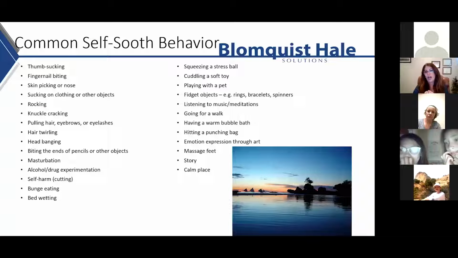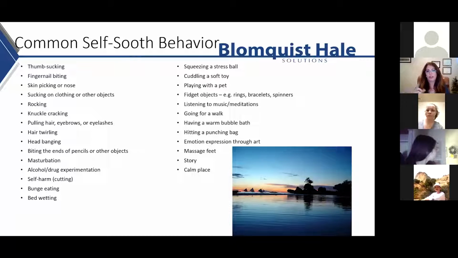Just find something to touch. So rings, bracelets, spinners, those help. I've had teenagers who have little ring spinners that they can just spin. I teach 4 square breathing underneath your desk: breathing in for 4, holding it for 4, letting it out for 4, and then waiting 4, and doing it 4 times. That's something you can do underneath your desk while the kids are thinking, okay, I'm having stress, and I'm recognizing that I am, and then I can do some 4 square breathing.